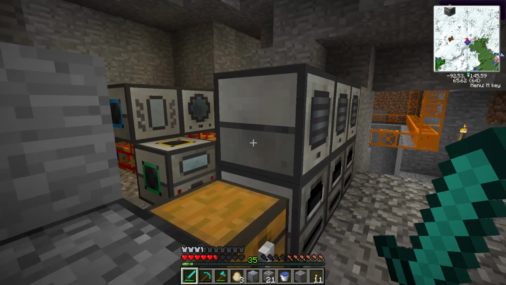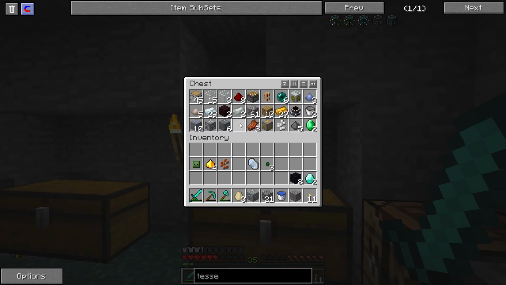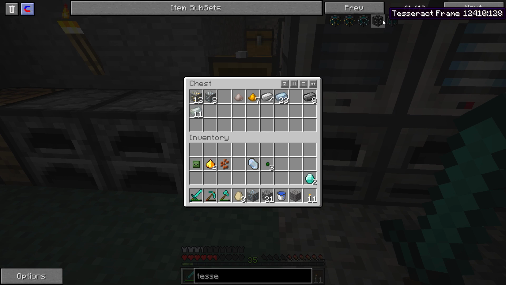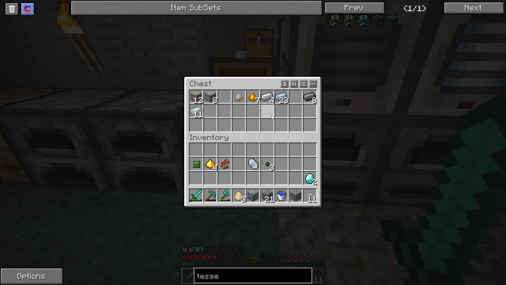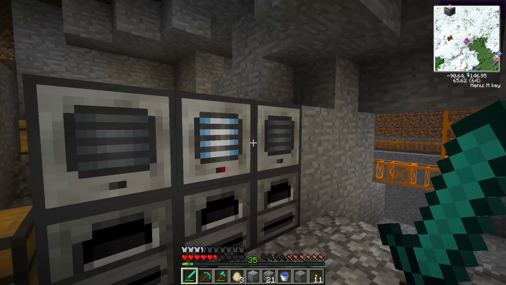Okay, welcome back. So, I think I got everything we need. Hey, where's my obsidian? Now, we also need lead. Let's see, we need one lead for every two obsidian. And because we'll have eight, we need four lead. Four lead dust. Okay, phew. We have one.